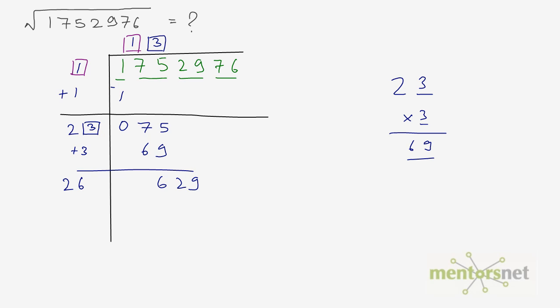Now 26 is fixed. You ought to have another box here. So we have 2, 6 and a blank and a blank here. So 26 some number multiplied by the same number should be closest to 629. Let us try 263 times 3. So 3 times 3 is 9, 3 times 6 is 18, 1 carry, 3 times 6 plus 1 is 7. 789 is bigger than 629. So we can take 2. So 262 times 2 is 2 times 2 is 4, 2 times 6 is 12, 1 is carry, 2 times 4 plus 1 is 5. So 524. So 629 minus 524 is 105.